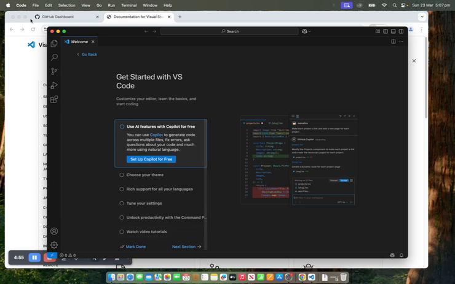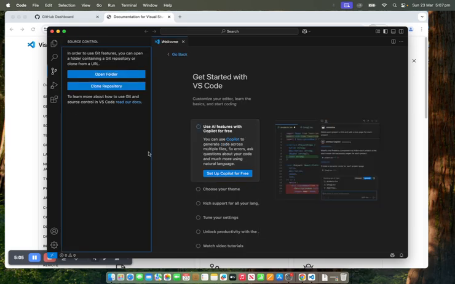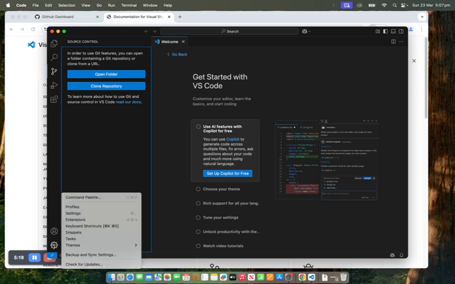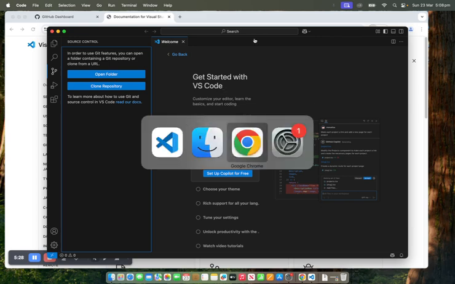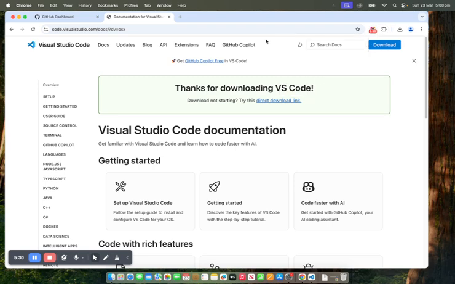This is the getting started page. So let's see. We want to go to source control, this tab, and we're going to, let's see, you can now open a folder. Okay. I want to connect. Okay, we're going to pause on this. Maybe it's in here. I want to connect my GitHub account, but I'm going to go get GitHub Desktop first because that might actually just make that part easier.